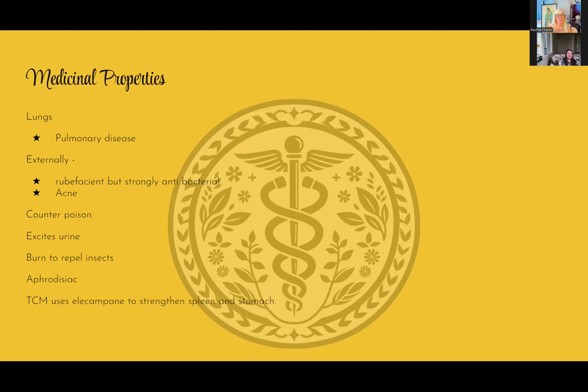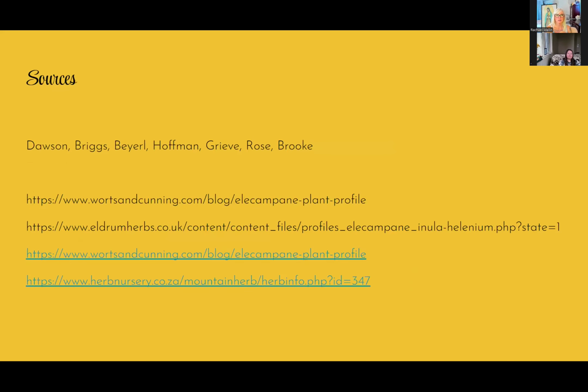Traditional Chinese medicine uses Elecampane to strengthen the spleen and the stomach. And like I said, it's a rubefacient, so it may cause an allergic reaction. So beware, it has the potential for that. And these are my sources. So it was a little bit shorter and sweeter, but let me stop sharing.